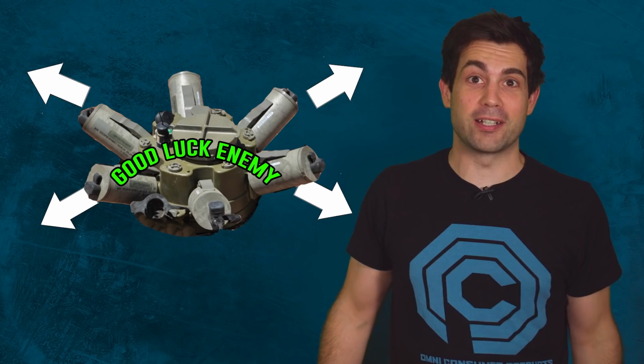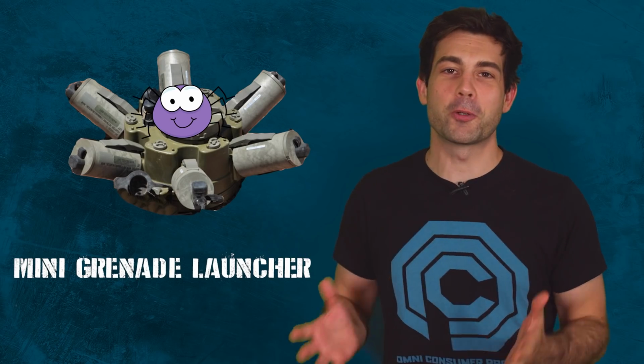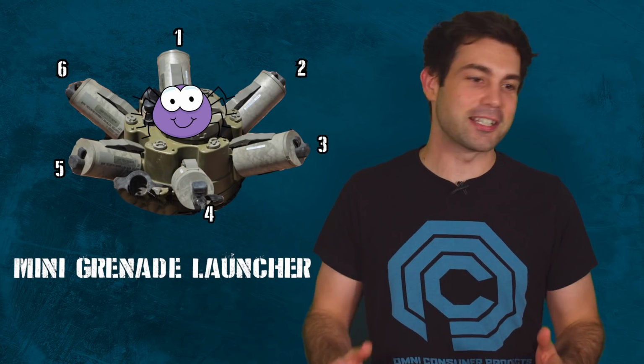So instead you could write, "Good luck enemy." It's literally a remote controlled grenade launcher. This thing has 360 degrees of yeet. Just don't ask me why the Pentagon called it the Spider even though it only has 6 legs. On a related side note, don't try hitting this thing with a rolled up newspaper.